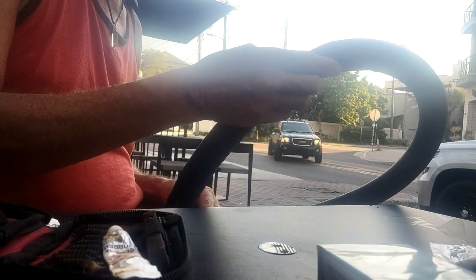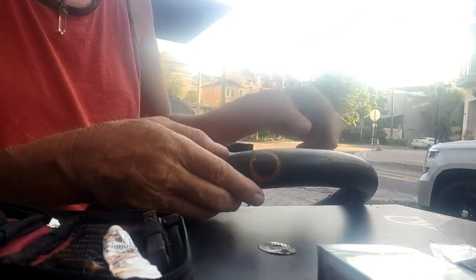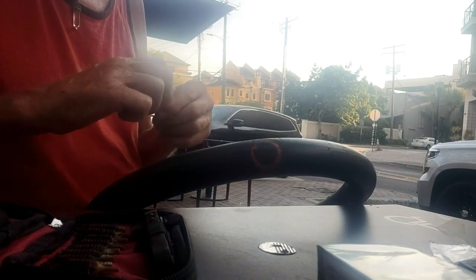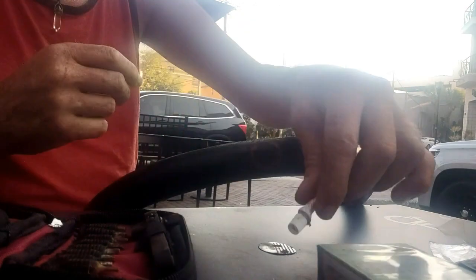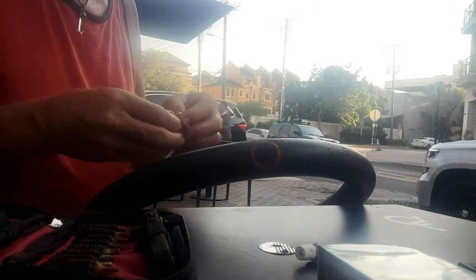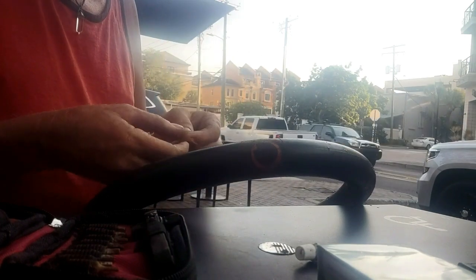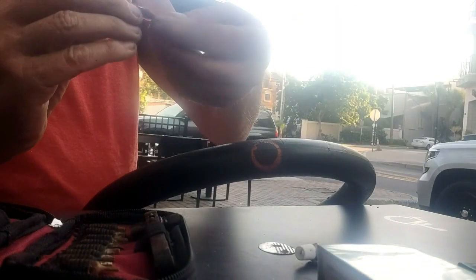I'm amazed, you know, guys my age are amazed at how many people do not know how to do this. They don't know how to change a tire on a car, they don't know how to put a patch on a bicycle tube. I mean, it's just amazing. You know, they'll run to the bike shop and have them do it for $50 when you could do it yourself in about 10 minutes. Amazing. I mean, all you kids, you know your computer's like the back of your hand, but you don't know how to do simple stuff like this. I find that kind of ironic.